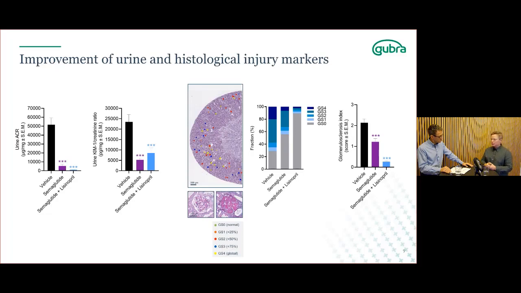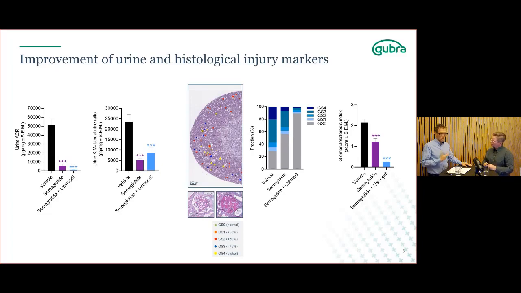Well, yeah. So I can just say that we think we've established a model that displays features of advanced diabetic kidney disease, and we really strongly believe that this is a contributing factor to improving the translatability and the predictability of the model. I also think that our second pharmacology study here shows that we're not only able to use the new standard of care, so the blood pressure lowering and the SGLT2 inhibitors, but also now this drug class where we are targeting more the metabolic aspects of the disease. And I think that together really confirms the applicability of the model.